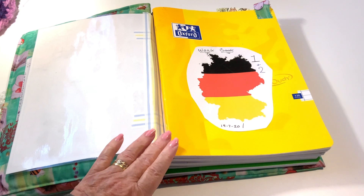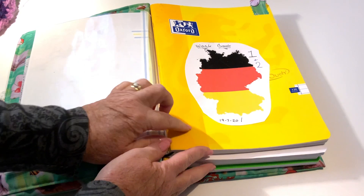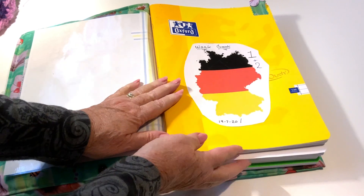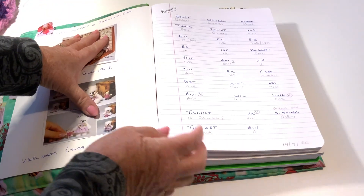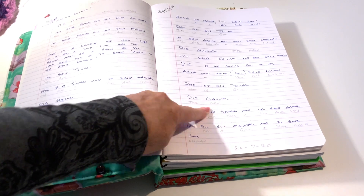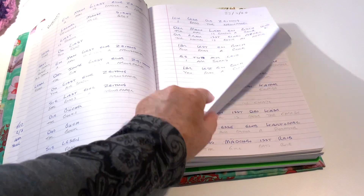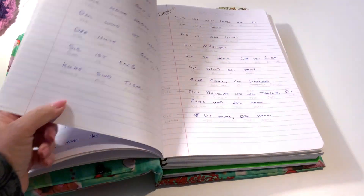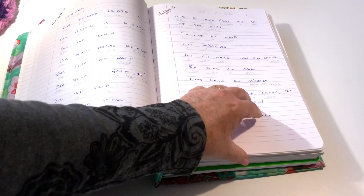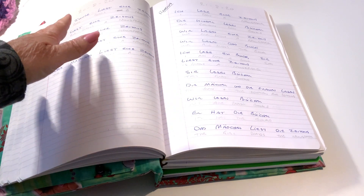What I'm actually doing is teaching myself German - understanding, speaking, and reading it. I'm doing it on Duolingo and it's brilliant, I'm having such fun. I started the German on July 19th and I'm still going. What I did was write out the German in pen and then write the translation in pencil so I could understand what I was doing. There are pages and pages - I was doing it every day, then it slacked down to once or twice a week, but I try to have a good session and I think I'm picking it up.